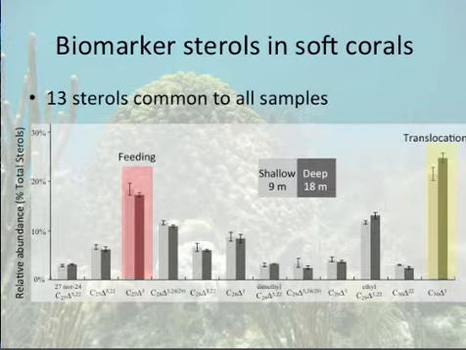The depth range that I looked at would still be considered shallow, productive, and abundant light reefs. However, all of the same sterols were present in all four of these species, and they were all present in similar abundances as well, which is evidence for feeding and for translocation all throughout this depth range.